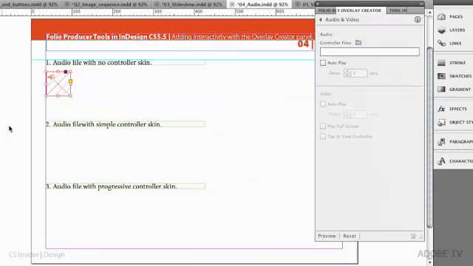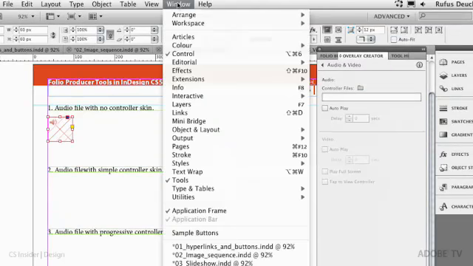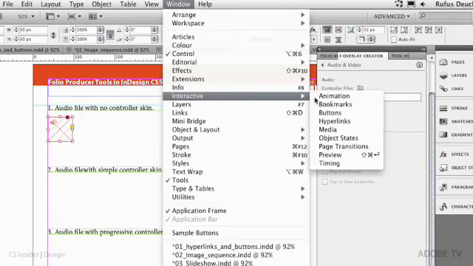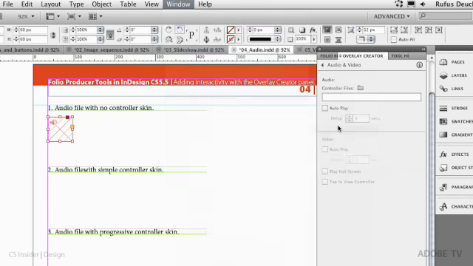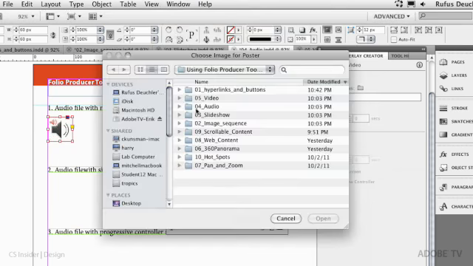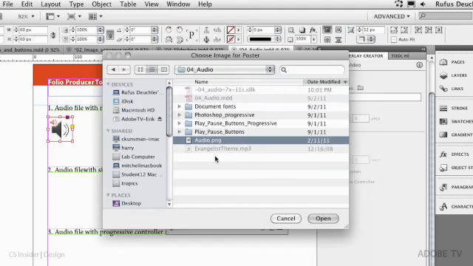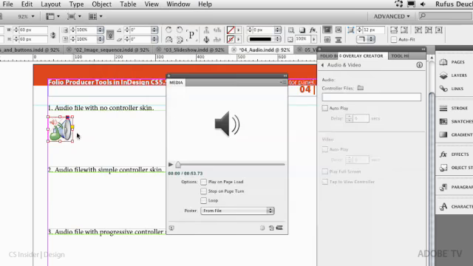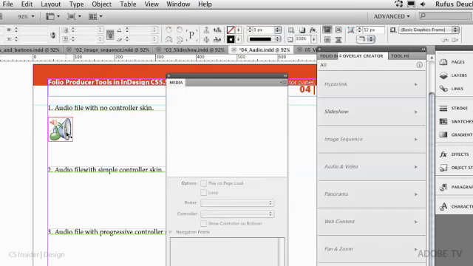And to do that, I would go here under Window, Interactive, and go here under the Media panel. Okay. This is the sound, and I can choose a poster for that. The standard poster is this one, but this is one I advise nobody to actually use because it's not very beautiful, really. Let's choose another image for that. Let's go here in the audio and the audio PNG and open. And this is now the icon inside of my InDesign document.